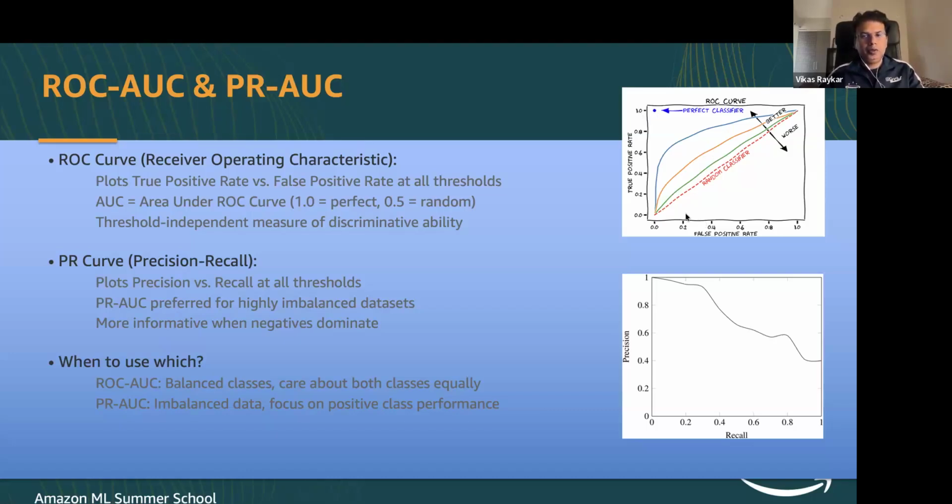Like TPR and FPR, we can also plot the precision and recall at all thresholds, and this gives rise to what is called the precision recall curve, where we plot the recall on the x-axis and the precision on the y-axis, and the concepts remain the same. The area under the PR curve is called the PR-AUC, whereas the area under the ROC curve is called the ROC-AUC. Practically, when your classes are balanced, you'd prefer to use ROC, but if they are highly imbalanced, people use the precision recall curves. Or when you want to focus more on positives, you prefer PR curves.